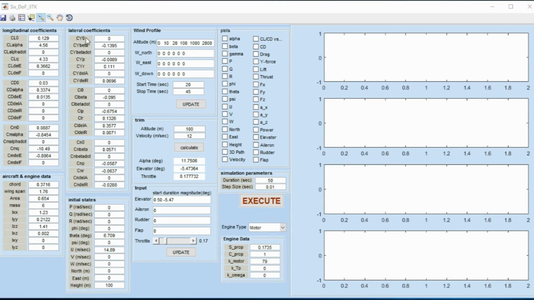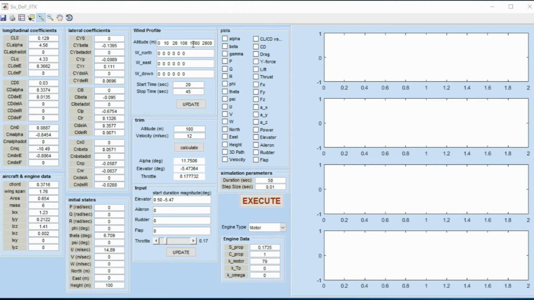In this window, all the aerodynamic coefficients associated with the lateral and directional motion of the aircraft: coefficient for the y force, all the rolling coefficients, and yawing coefficients. Here, parameters associated with the dimensions of the aircraft and all the inertial properties, all the initial state of the aircraft.